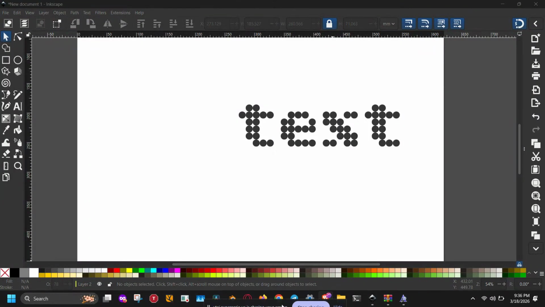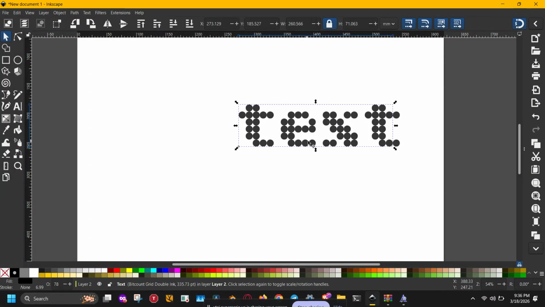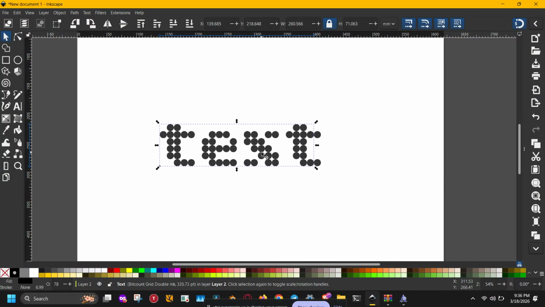If you want to rotate an object exactly 90 degrees in Inkscape, you're in the right place. In this quick tutorial, I'll show you the fastest ways to rotate a selected object by 90 degrees, whether you want to use the toolbar buttons, a keyboard shortcut, or a snap rotation method. This is super useful when you're arranging icons, shapes, text, or any design element and you need precise alignment.